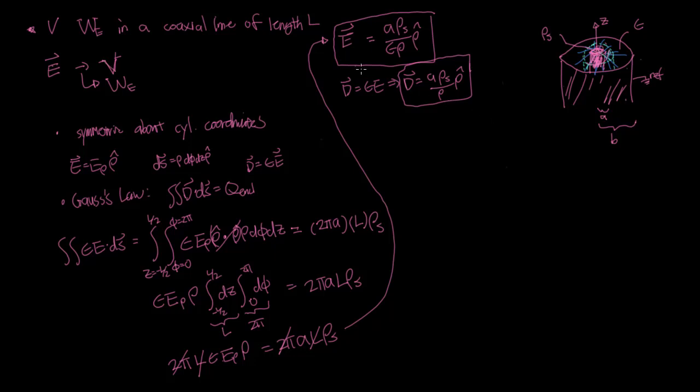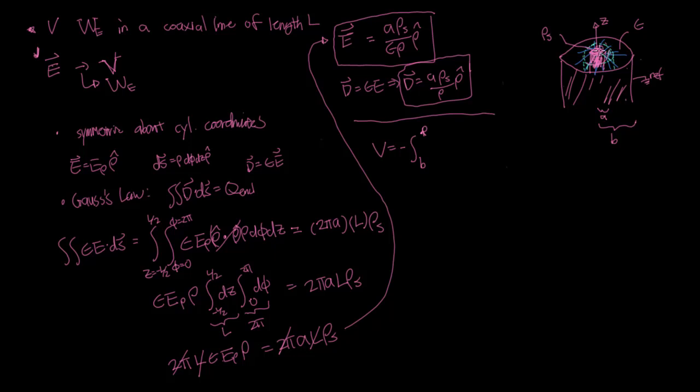So now with the electric field function, we have everything we need to calculate the potential function and the energy stored. So we're going to follow this process here. First we're going to find E, which we just did, and that will allow us to find both V as well as the energy stored. So the potential, remember the formula for the potential is going to be minus the integral from the initial position, which in this case is going to be our reference point, rho equals b, all the way up to some arbitrary position rho.